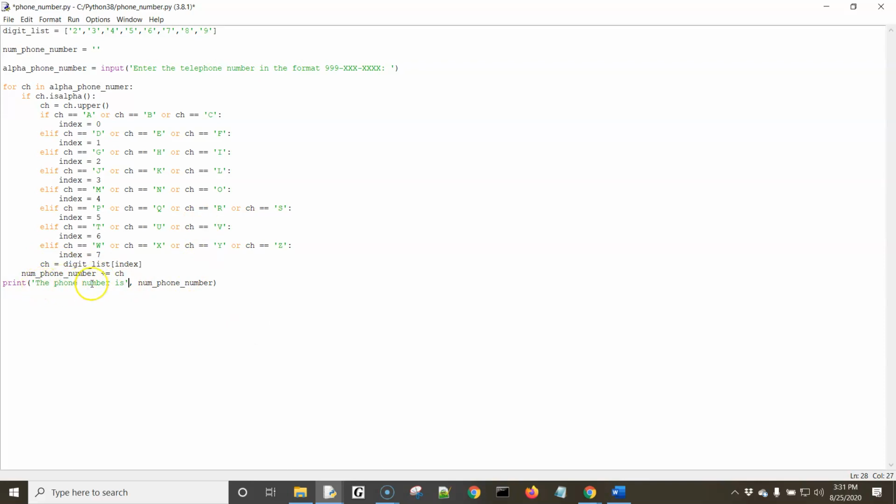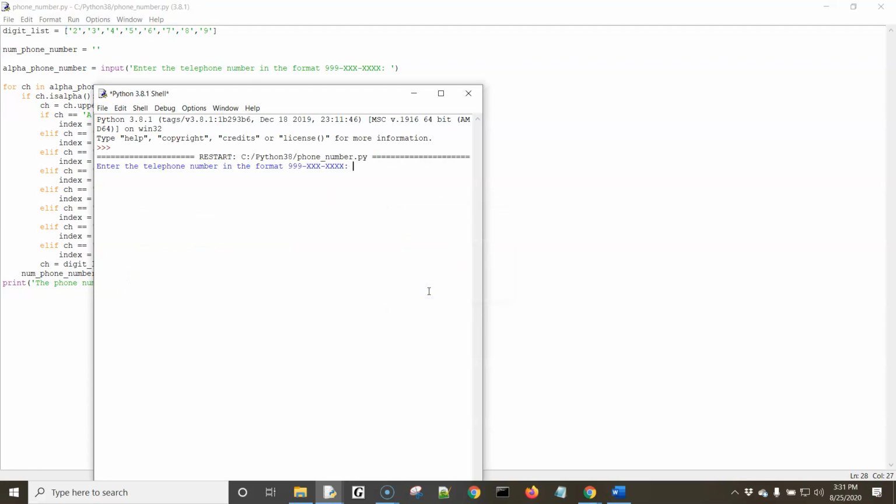So now we're going to print out the string, and then we're going to append the phone number to it. So did a little debugging. We will click on OK. What I'm going to enter is 1-800, and what it's going to be is go Hyatt. As you've noticed, I've entered both lowercase and uppercase letters.